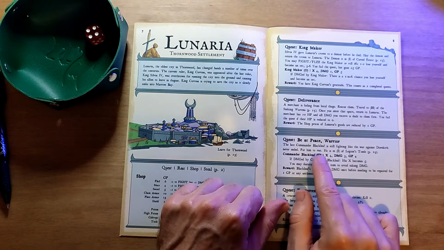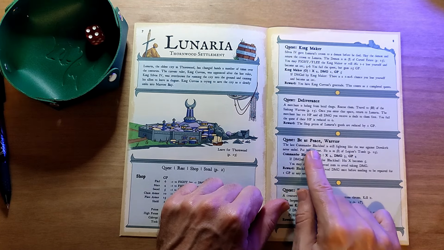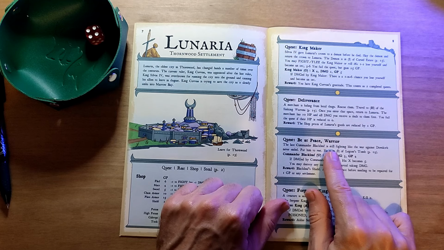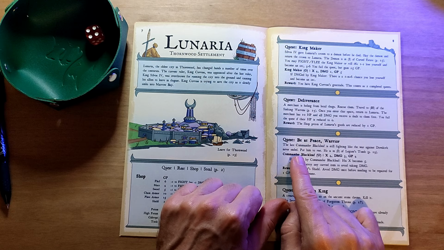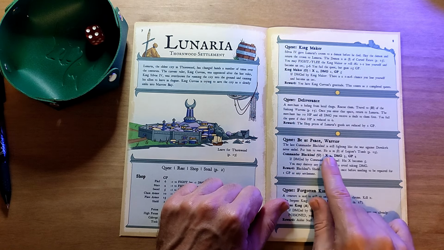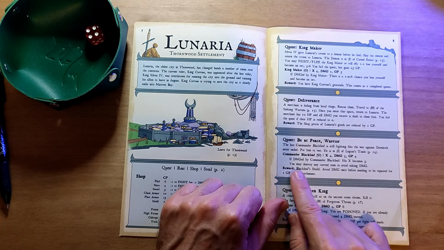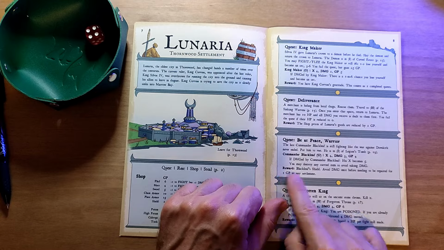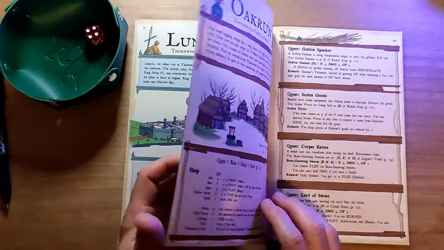So this involves us going to the Legion's Tomb. The late Commander Blackleaf is still fighting like the war against Dunkirk never ended. Put him to rest. So he is in location I of the Legion's Tomb. We have got some stats and details for fighting him here and a reward if we succeed. But right now we need to get there.